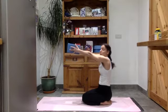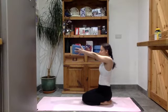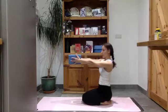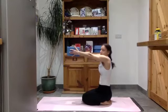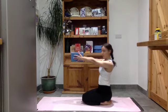Lift the shoulders up. Are you pressing the block with your hands? Keep pressing it. Squeeze your shoulder blades back and then let them drop down. Last time, reach the hands forwards, round into the upper back. Lift the shoulders up. Press the shoulders back and then let the shoulders drop down.